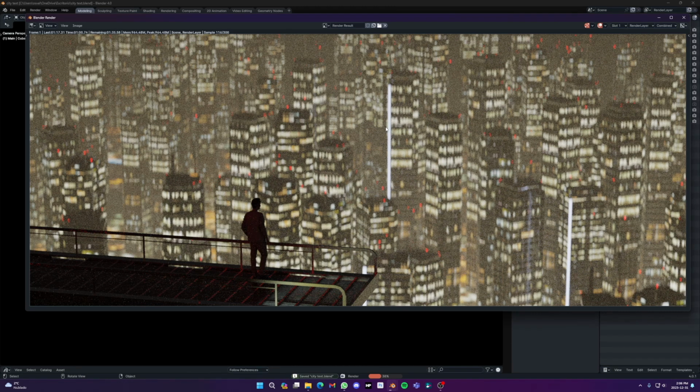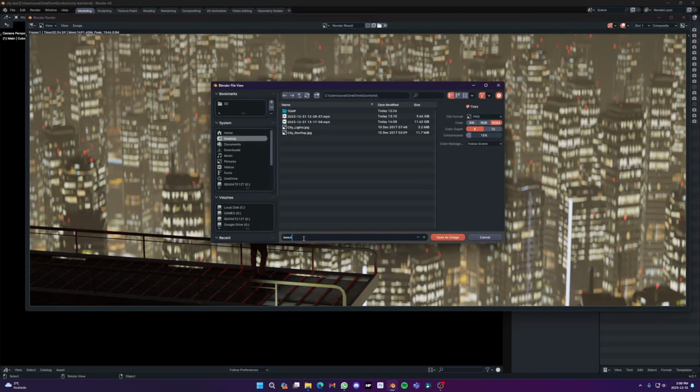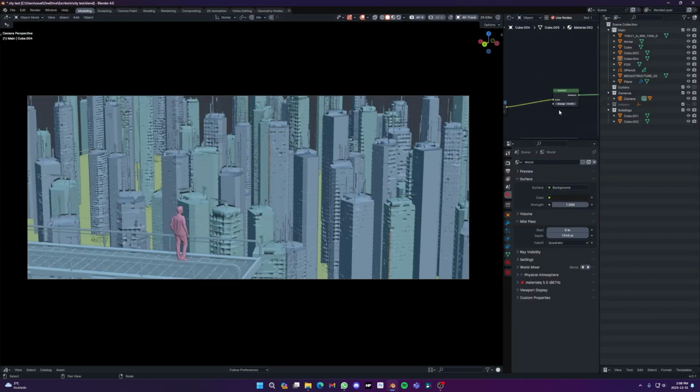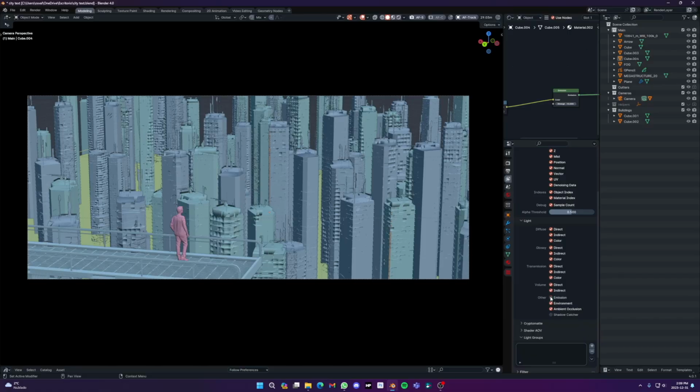To be honest, I was being very lazy in here. I just tried this method using two buildings, and in theory it's the same building, but the second one I just squashed a little bit and then reprojected the UVs.